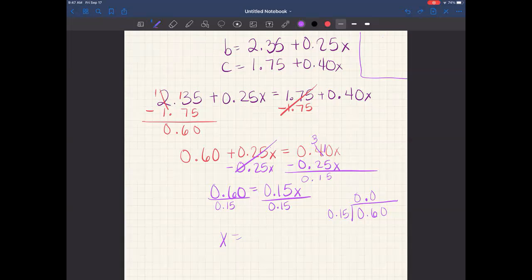Not 60, 15. Does anyone? 4? It is 4. But if you don't know that off the top of your head, and you probably had more time while I was writing everything out to test it, my best advice to you is, if you have to sit here and do 15 times whatever until you get there, always start with 2 and 5, right?